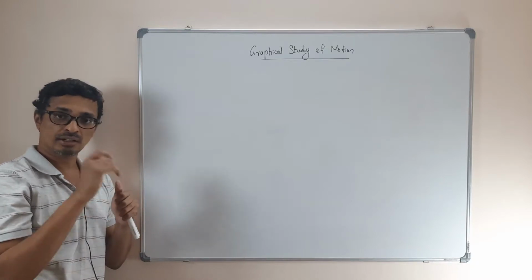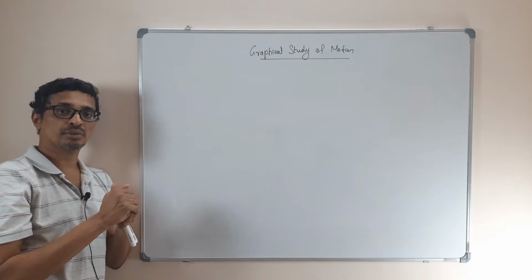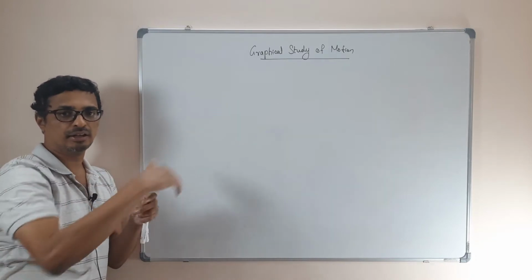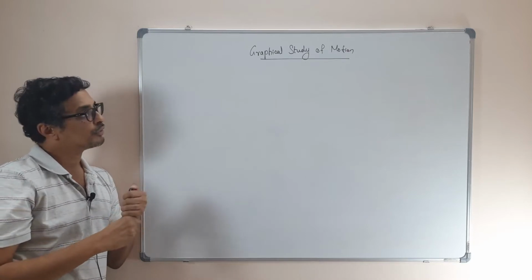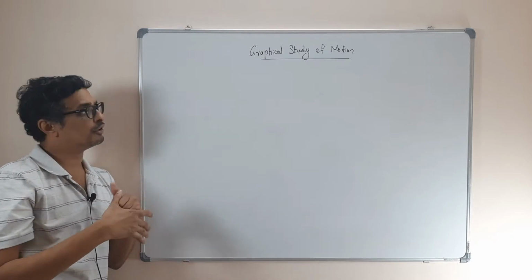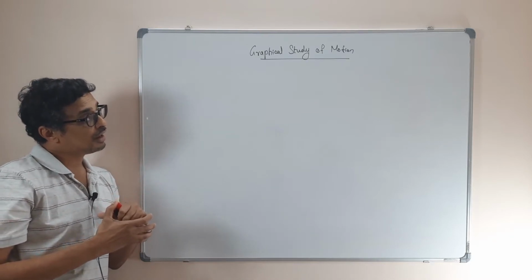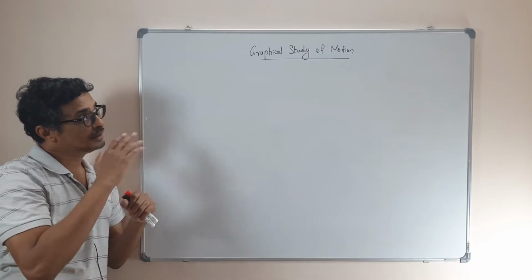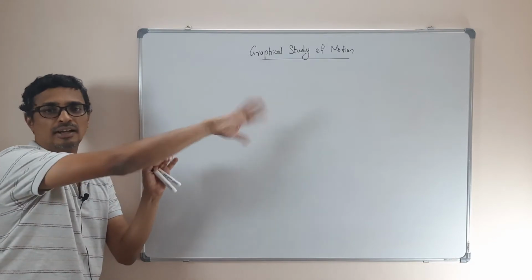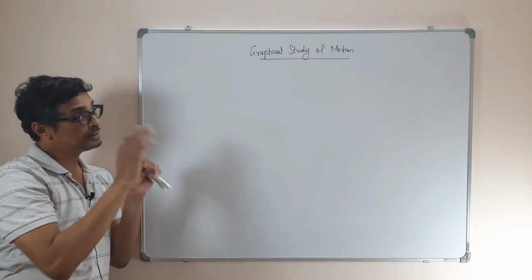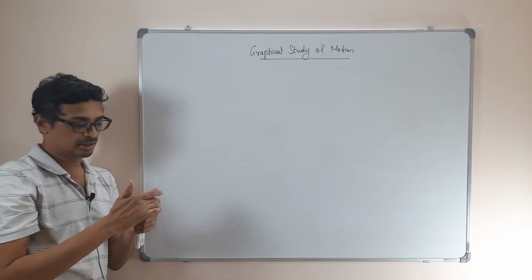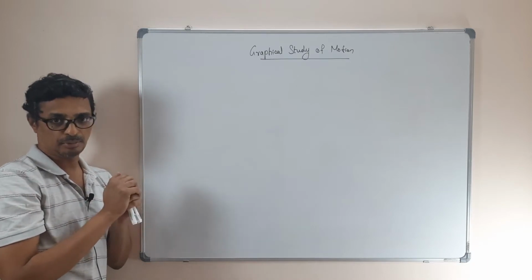Uniform motion is what? When the body travels with a constant velocity, that is, equal distance or equal displacement in an equal interval of time. So that's what you call uniform velocity. Non-uniform is non-equal distances. Fine. So in this lecture, even though we already discussed some graphical representation, we'll particularly see how all these motions can be seen in a graphical representation.